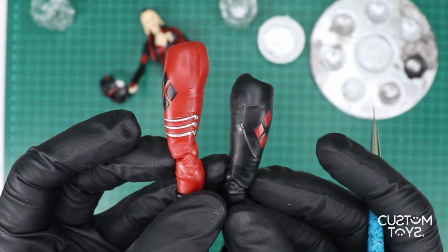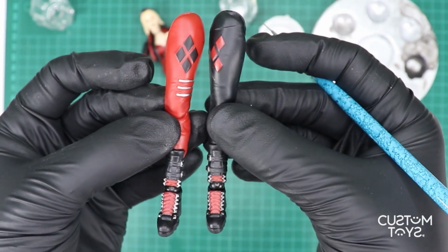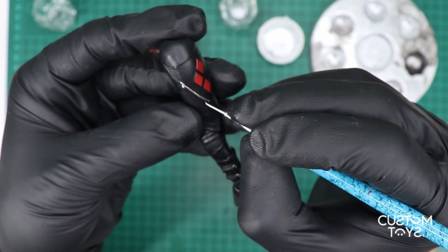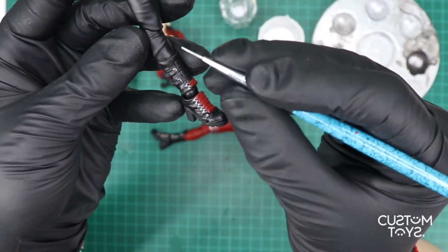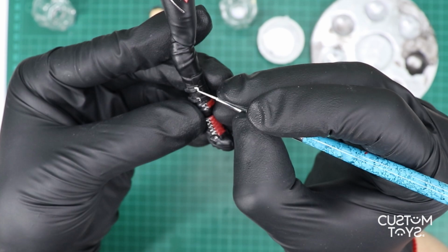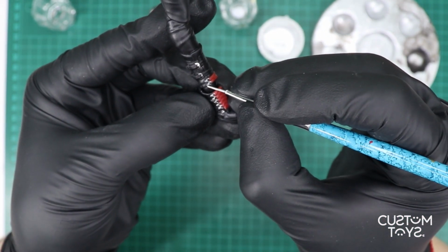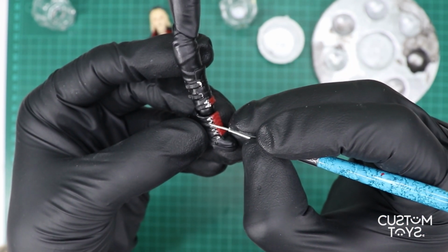Look at those zippers on the leg. They're not painted well. Let me finish with these buckles. And there you go. This paint absolutely gives it more life, like it's a real metal piece. If you want to try this type of custom, remember to use a very thin and pointy brush.